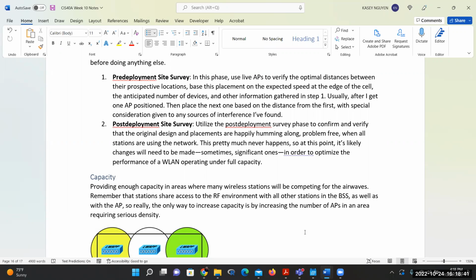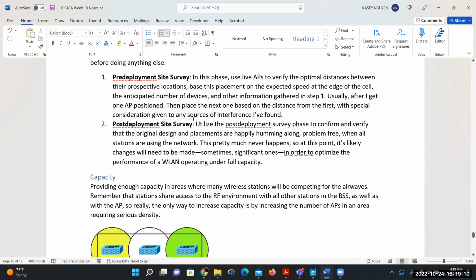So whenever we do a network installation, before we roll it out, let's say it's a brand new warehouse and nobody's in there yet, and you're there to install for the job, you have to walk through and check. Then you test it by connecting devices. So you have to do pre-deployment testing. I want to test whether 125 devices can connect and how the network is going to handle that.